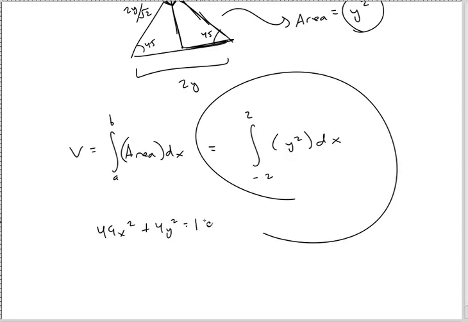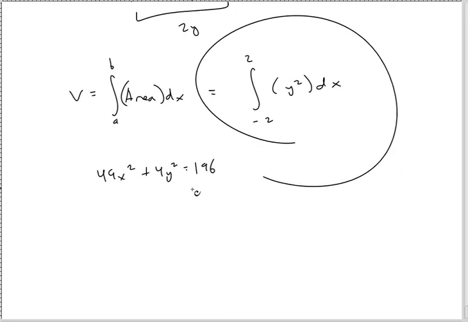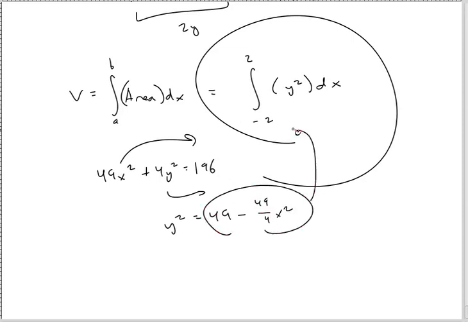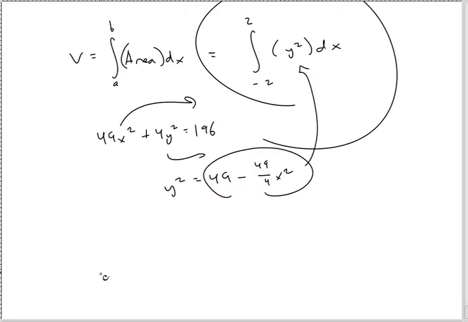You're always going to watch to the end before actually attempting this, right? We need y squared by itself. Move this over and divide by the 4. And y squared is equal to, and let me make sure I'm doing this right, 49, which we saw earlier. And then I think it's going to be 49 over 4 x squared. And all of that is actually just going to be tossed in directly right there.